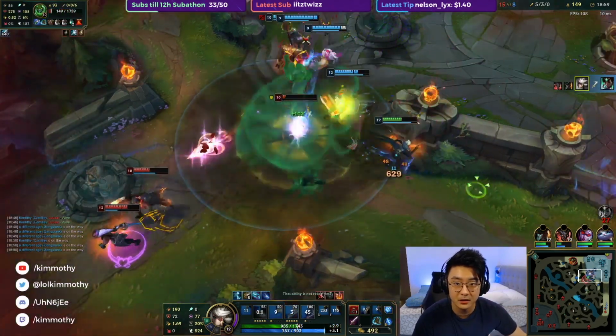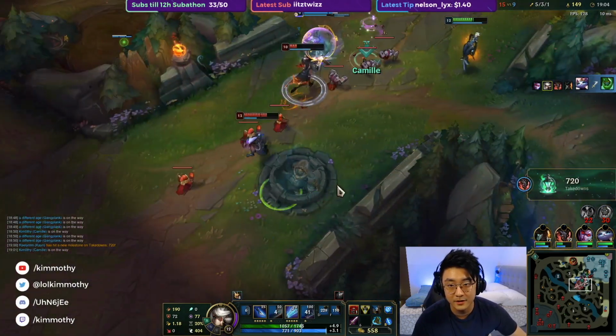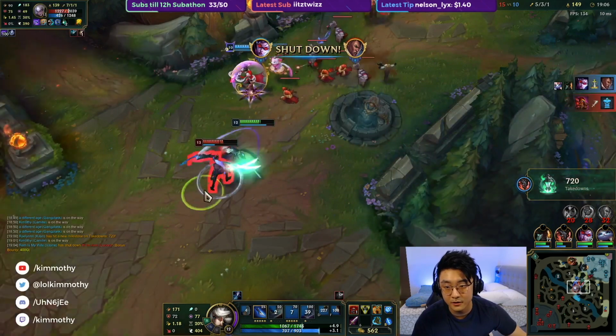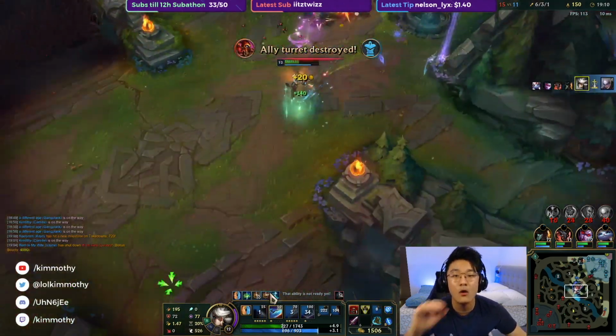Let GP get the barrels. Because he has no passive now, right? And so I need to go for this. Yep, perfect. I need to wait for my W though. There we go. Now I can go on the Diana for free. Oh, we got the shutdown as well.